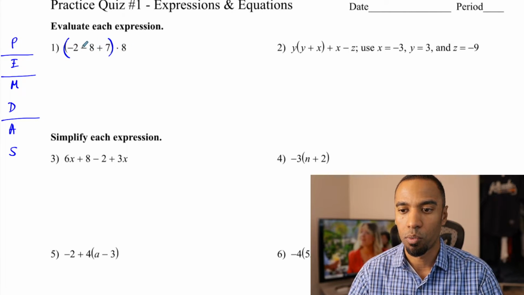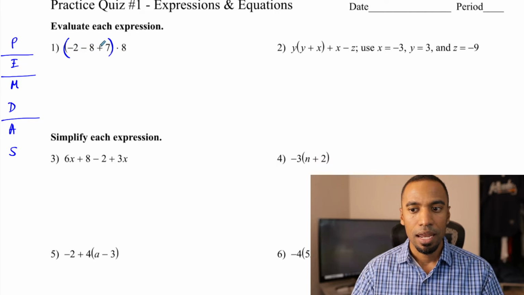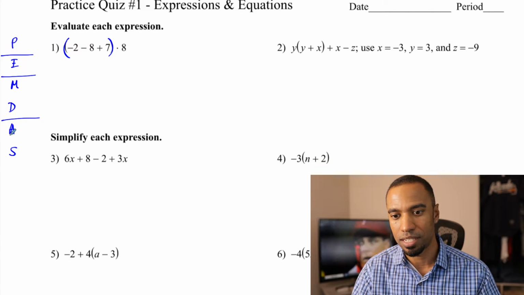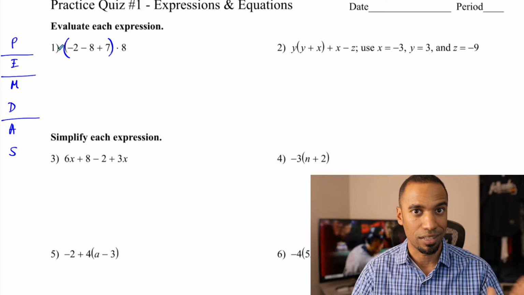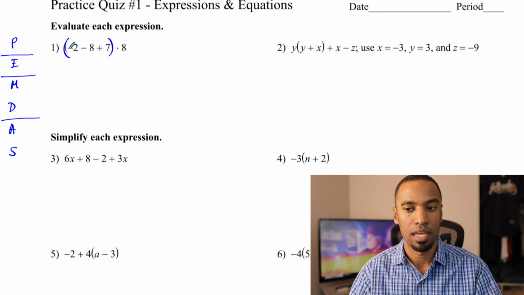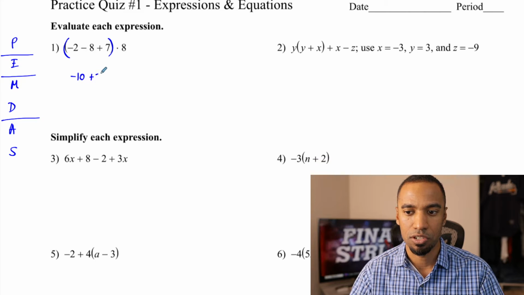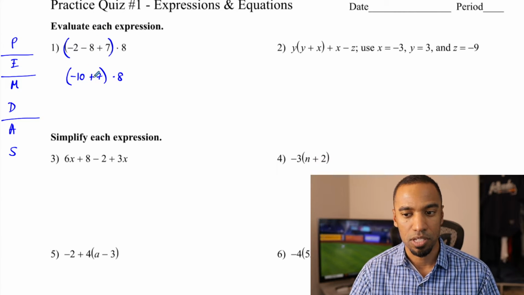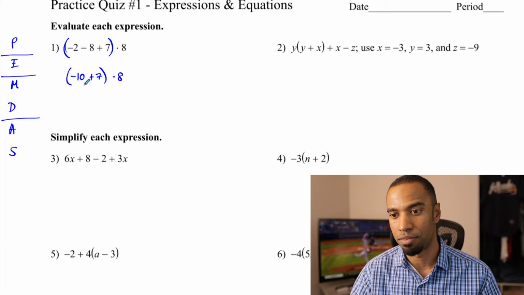So when we look at number 1 here, we have -2 minus 8 plus 7. Now addition does not go before subtraction just because it's written first. Addition and subtraction are on the same level, so we operate left to right in this case. We start with -2 minus 8, and that's going to be -10. And then there's the plus 7. That's still within parentheses, so I'm just going to go one step at a time. -10 plus 7 is next because we're still within parentheses. -10 plus 7 is -3.